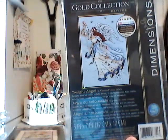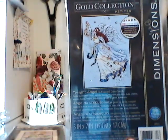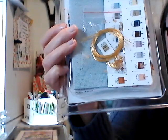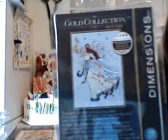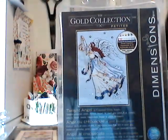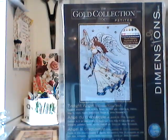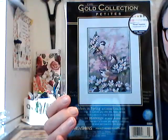Twilight Angel. Very similar to Celestial Angel. And this one has little charms, and it has a moon charm and star sequins and lots of gold metallic. But I think that's just a lovely little dimensional touch to it that sets it apart from other ones. Oh, and I think this is it. Okay, Chickadees in Spring. And I did mean to start this one this year, but I didn't.